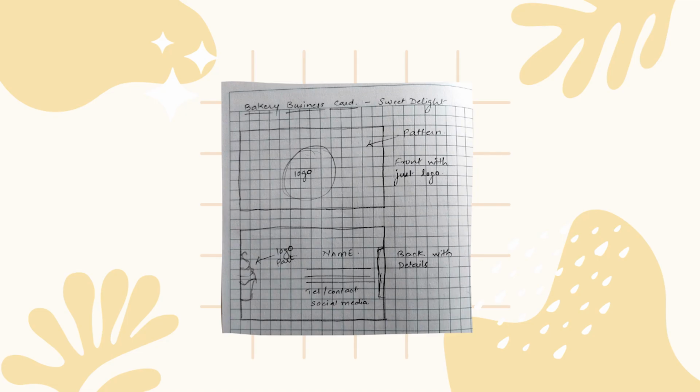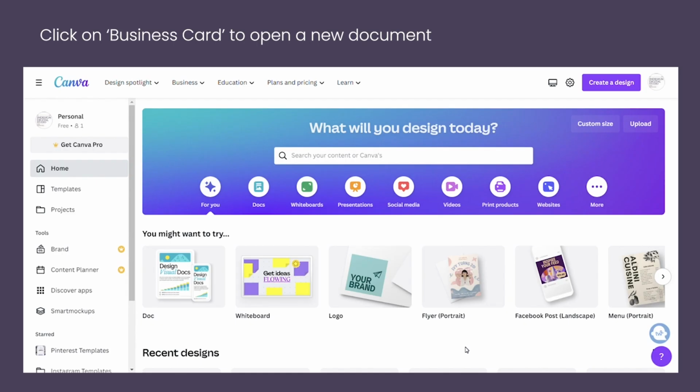Based on the inspiration, I have created a sketch for the business card design. It's displayed on the screen. We will be creating a two-sided business card. One side will have the bakery logo and the other side will have the person's details. Let's start creating the business card design in Canva.